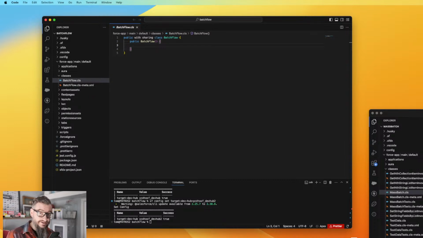So then that's where Mass Batch can come in and say, I want to do the wumping thing, and here's what I want to execute in the context of my wump. And here are the flow or flows, it supports multiple, that I want to have execute, and here's the sequence in which I want them to run. So maybe I've got 10,000 accounts and I want to update the favorite color on all of them.